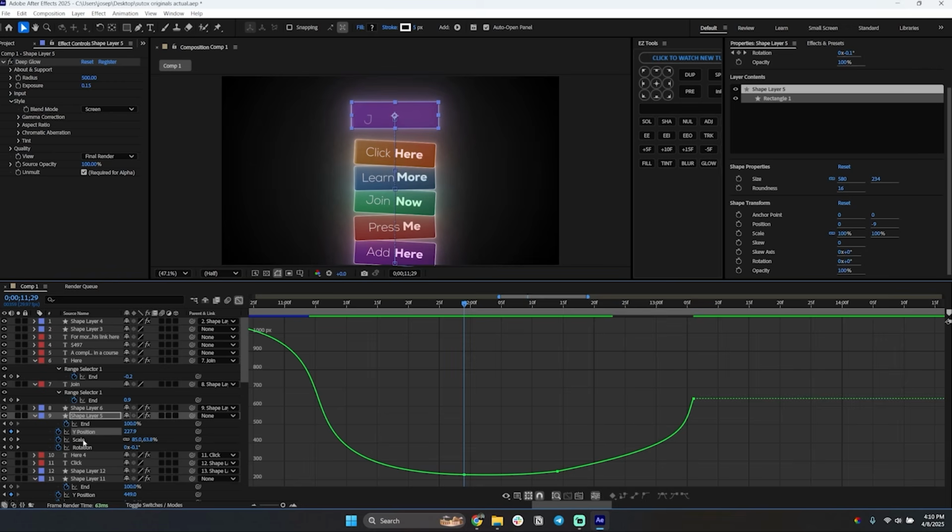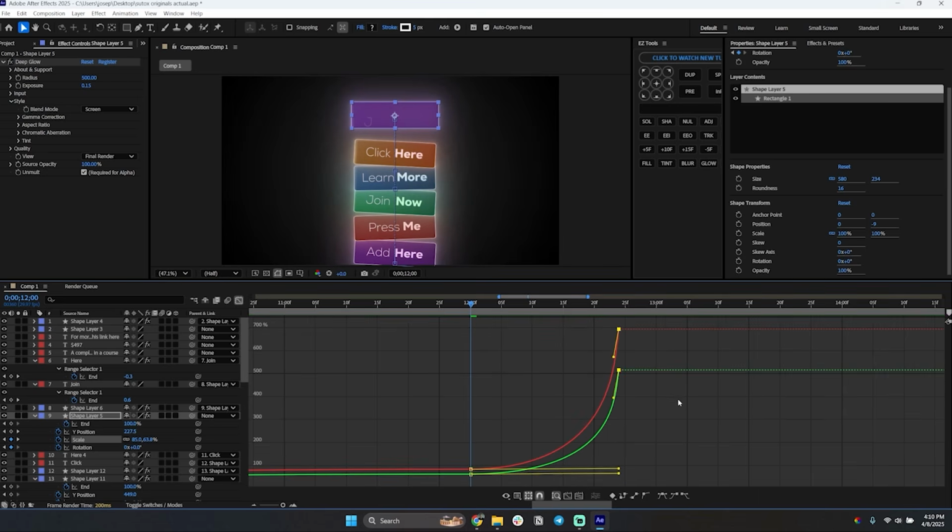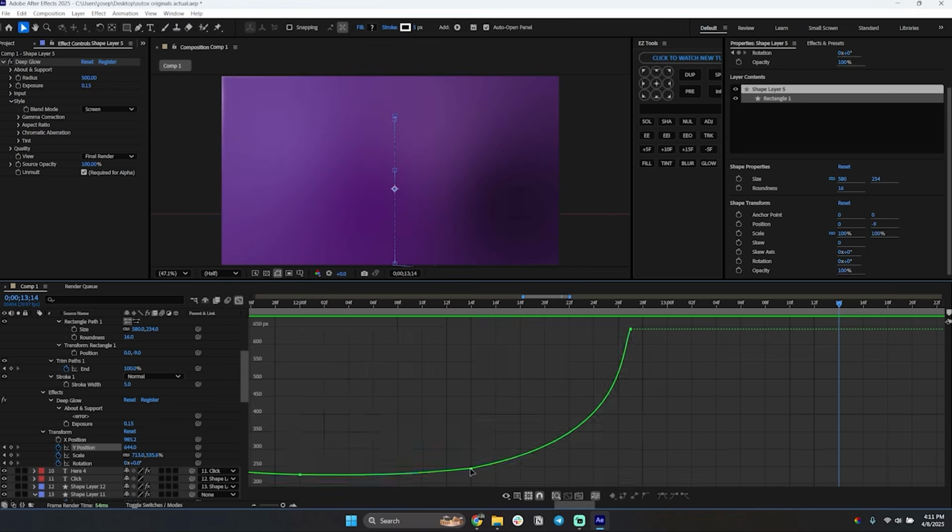The only thing that's tripping us right now is the scale, so let's select the scale and make sure that it starts super slow like this and ends very fast. So this is by no means snappy or organic, so let's go ahead and fix that. First up, I basically need to bring these keyframes way closer. Let's select all these Y keyframes over here, and let's just make sure that this movement is very, very easy.